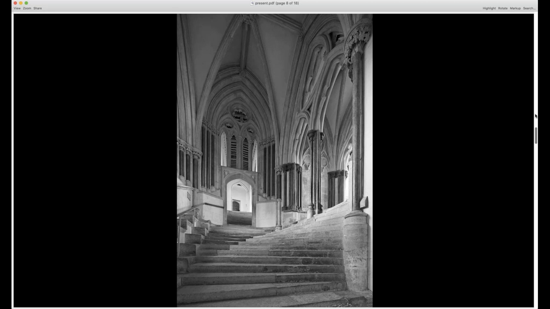Now, this is a much wider angle than Evans could have managed in 1905. This was taken using the Canon 17mm shift lens, and I've got quite a bit of vertical shift here to get the look up the stairs and not get any convergence of verticals. And it works. This was intended for a large print. It's an image I've always liked. It was one of the first images I looked at years ago that got my interest in architectural photography going, and also in visiting a lot of the big cathedrals around the UK.